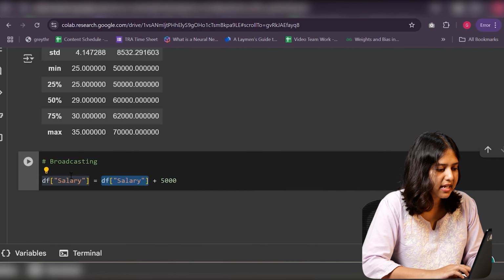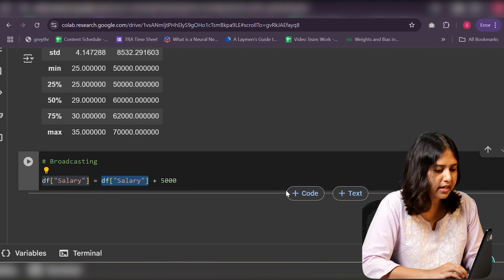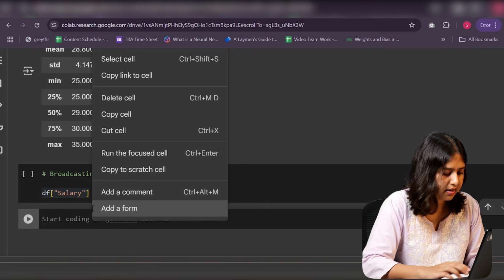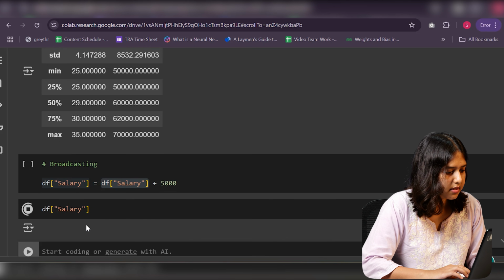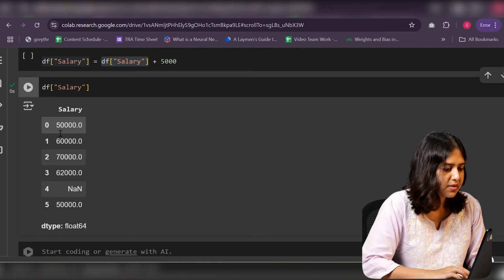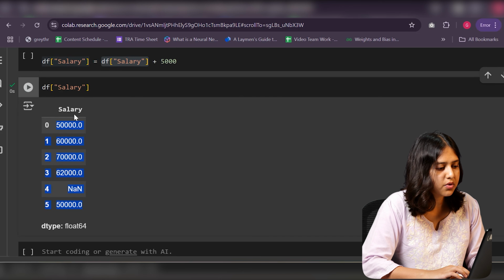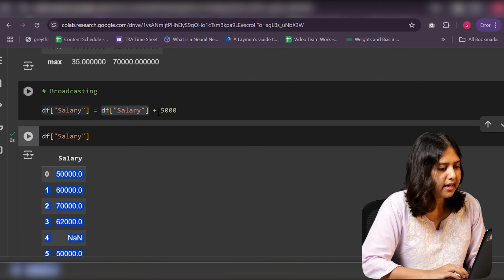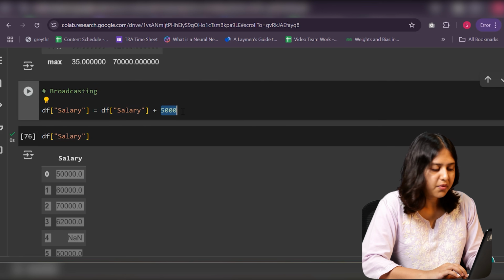If I just print df.salary, you can see this is a one-dimensional array, basically an array having 5 rows and 1 column. And this over here is just a scalar value.